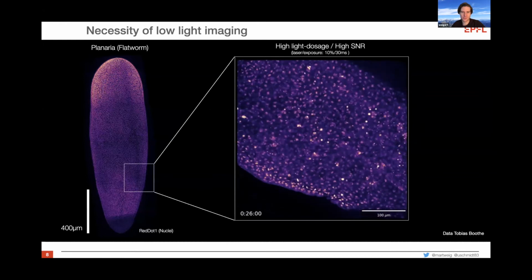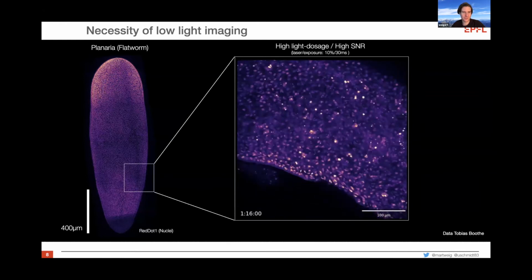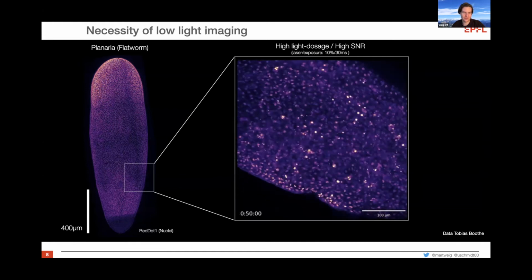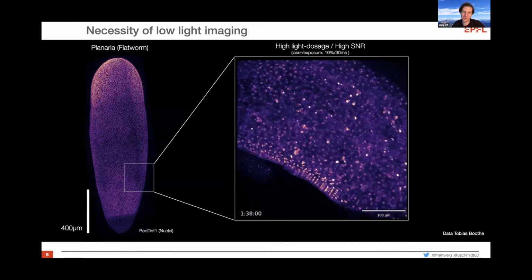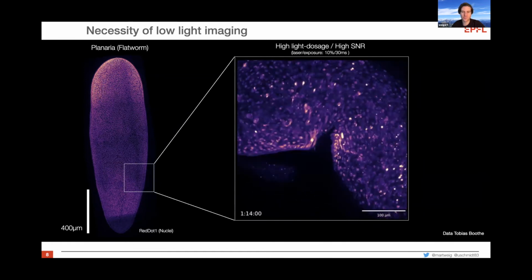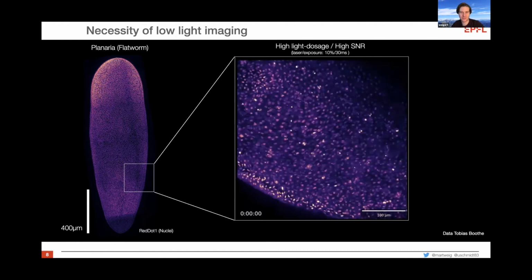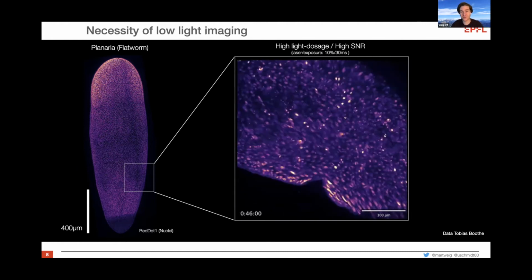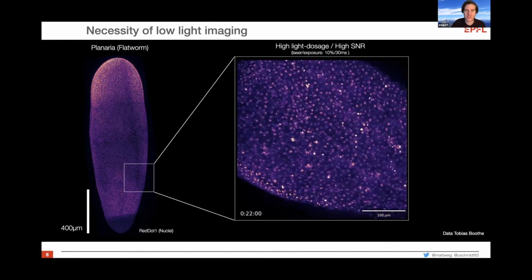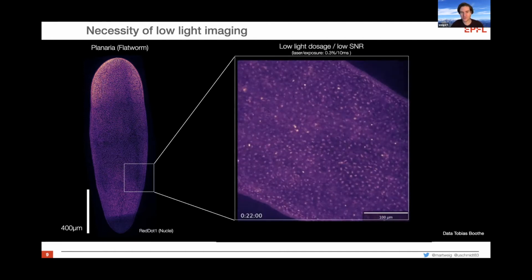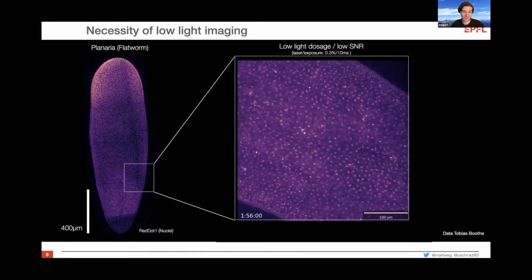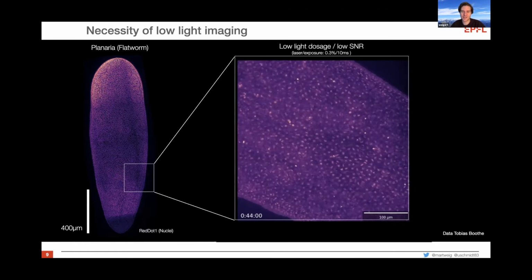And just to give you a short example of that, this was flatworm imaging that we did back in Dresden, and the flatworm is extremely light sensitive. This is an anesthetized worm, so if you put in a light with which you can see every cell individually in this imagery, the worm will just twitch and shake so much that you can do no tracking, no segmentation, and every image analysis on that is practically impossible. So you had to use way less laser power than that just to make the worm somehow happy. And if you do that, you of course end up with lower camera exposure and lower laser power. And then the worm becomes quite restful, but on the other hand, the images become quite noisy, right?